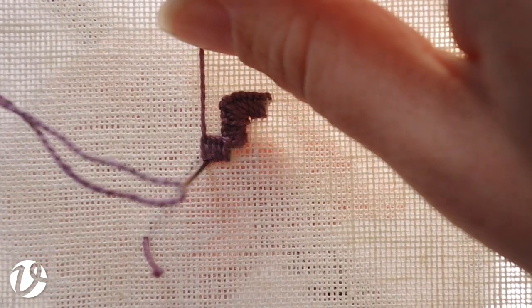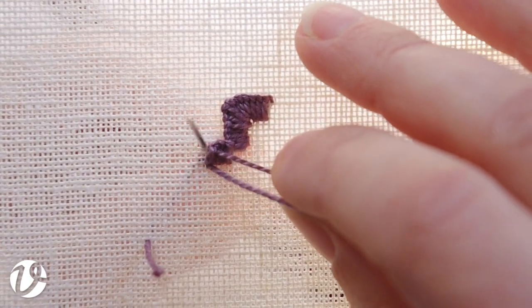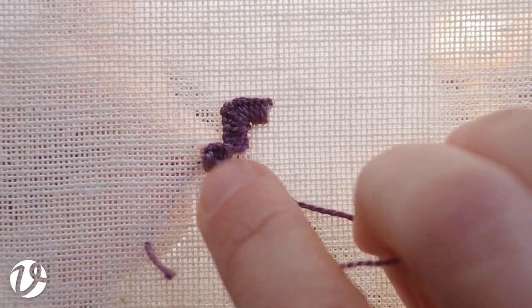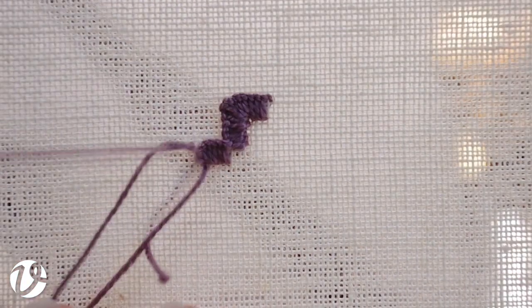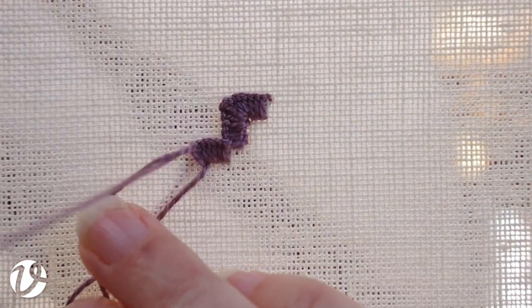So we will continue from there to what is going to be corner B. So I've gone into the same corner again, and I'm going to come out of the hole 1 thread left of where I just came out previously. Okay, back into the corner hole again, and it's very much easier to see, and very helpful, if you fold that out of the way when you're doing this. 1 thread, 2 threads to the left. Okay, and tighten that. And then this time we go 1 thread to the left and 1 thread down. And that's where we bring it out this time. So this starts the next side.